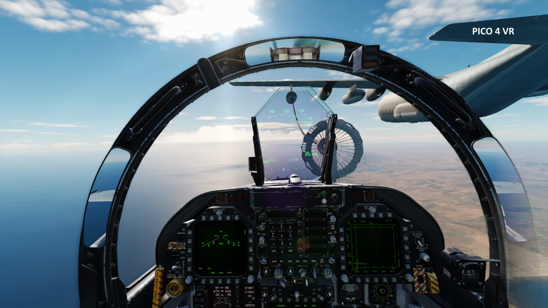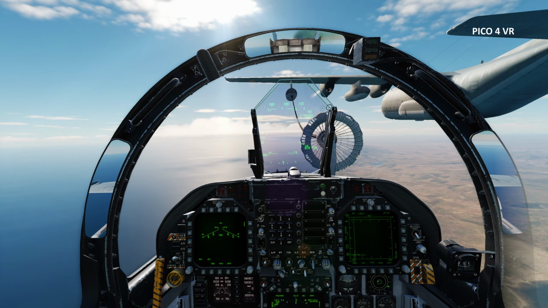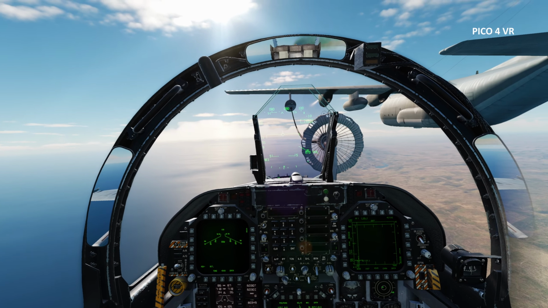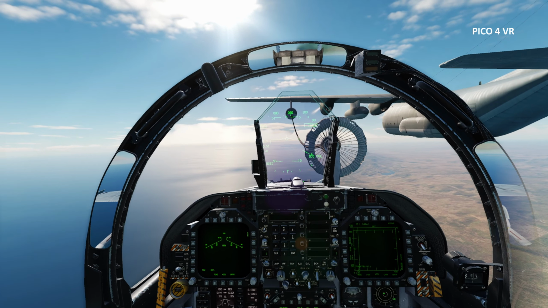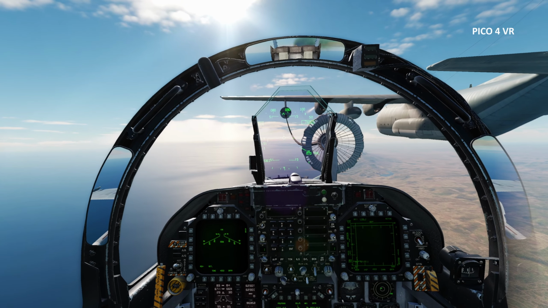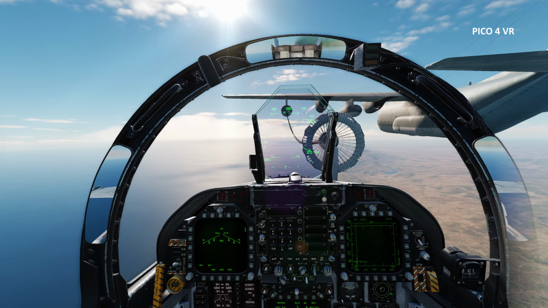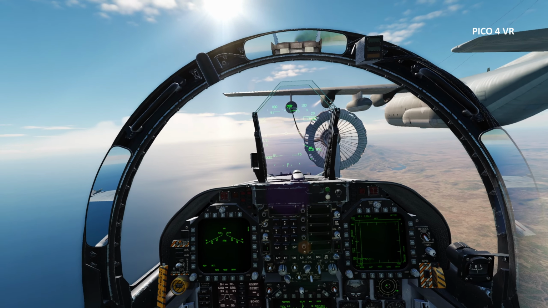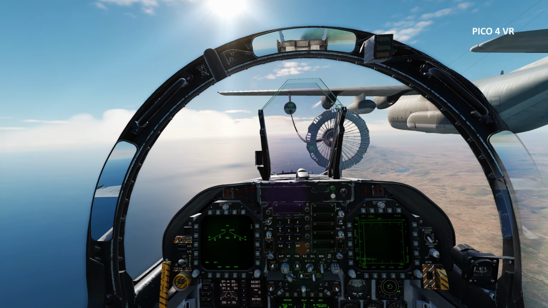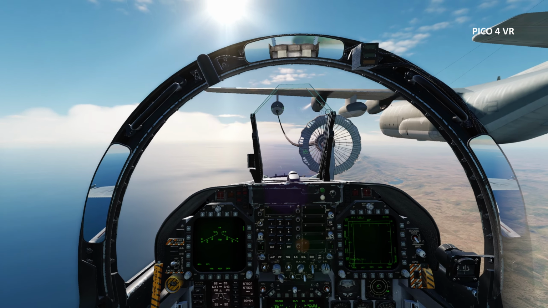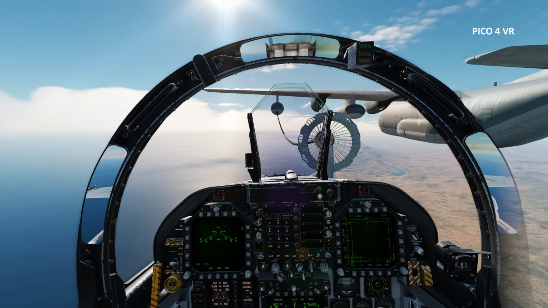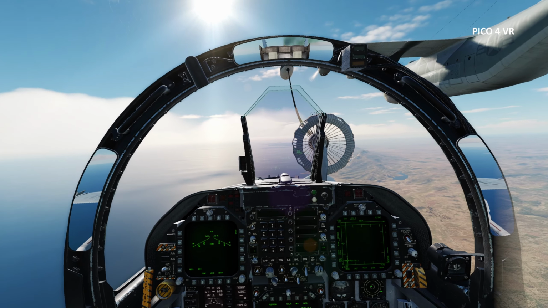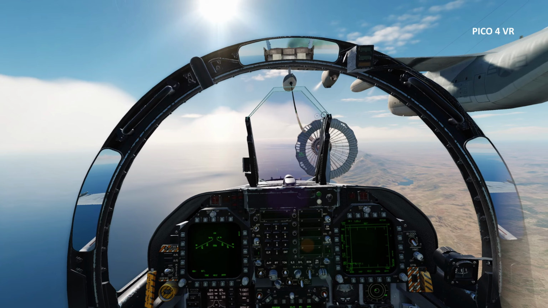Now, I like to keep the green light on the nacelle there, which tells me I'm in a good position, connected to a good position. I like to keep that in my field of view so I can see it. Now, if you push in too much, if you climb the hose and you push in too much into that, I'm just going to dumb down my HUD a little bit. Oh, I've started to rock a little bit. Need to be careful. Okay, I lost contact for a second there.